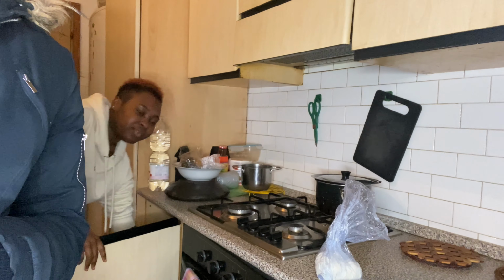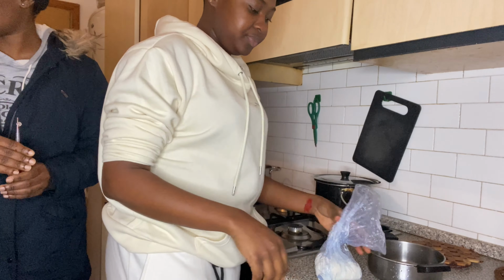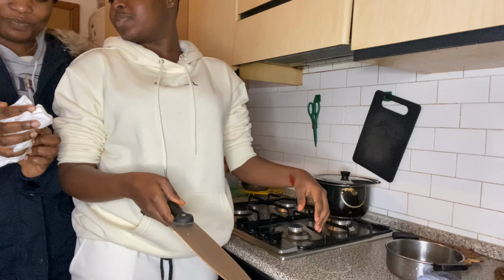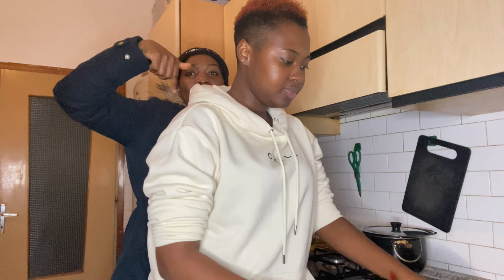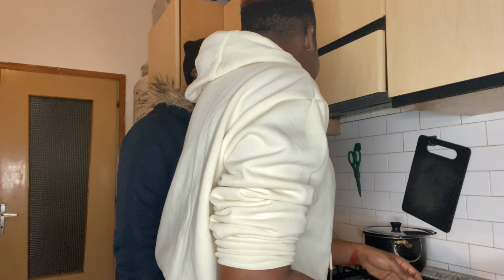I'm looking for a bowl for the porridge. So you start by getting yourself a silver bowl. Yes, you get a silver bowl. Let's try and crack this thing. I was trying.